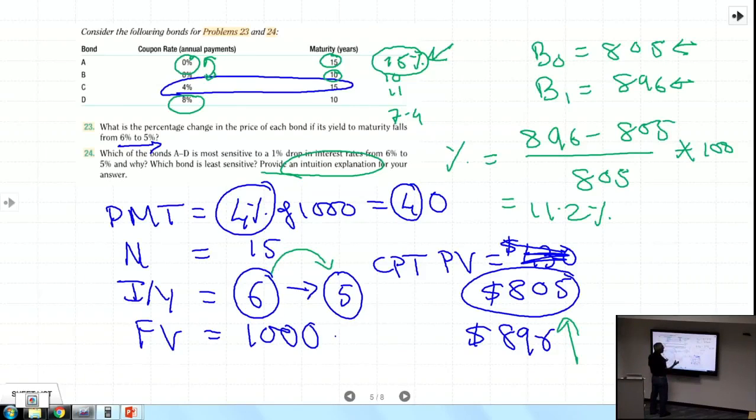And that should make intuitive sense because the longer the maturity, the longer you are committed to the investment, and thus any changes in interest rate increase your volatility and your risk because you are locked into that interest rate. And volatility works both ways. If the interest rate goes down, prices will go up. If interest rate goes up, prices will fall. What we are looking at over here is the delta, the change in the price of the bond, and that gives us a measure of volatility. Okay, so that completes for us the problem tutorial on bond pricing.